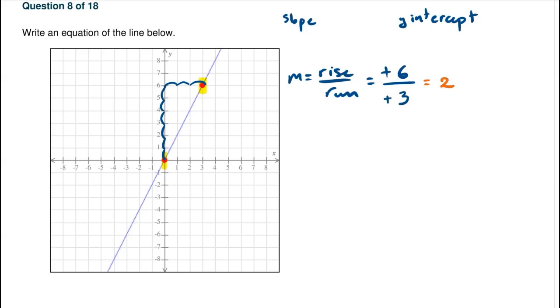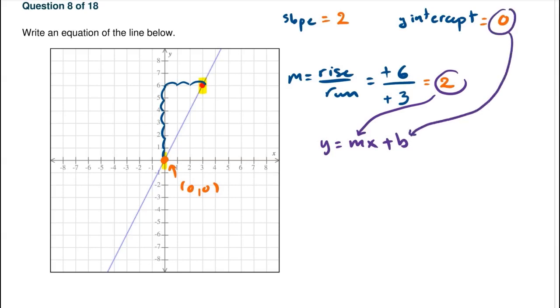The y-intercept is where the line crosses the y-axis. This time it is at the origin, so the y-intercept is 0. And slope is 2. Like the last problem, y equal to mx plus b, where your slope is 2 and your b is 0. That will be y equal to 2x plus 0. But the computer is quite picky. They just want you to write down y equal to 2x. Like this. That's it.